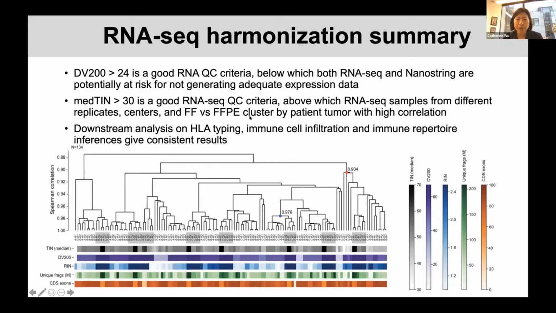And in terms of downstream analyses using these data that were thus filtered, we were able to have a great deal of consistency. And again, I think this is a little bit of a complicated figure to look at, but the groupings of the patients are shaded in this line here. What this is conveying is, again, the samples all derived, replicates, different centers for the same patient all seem to come together.